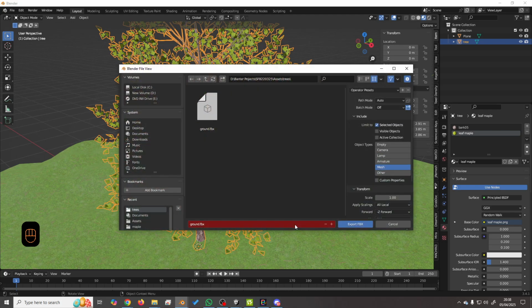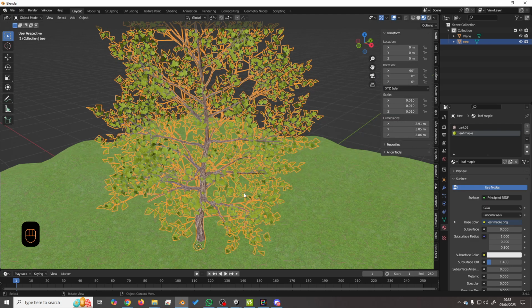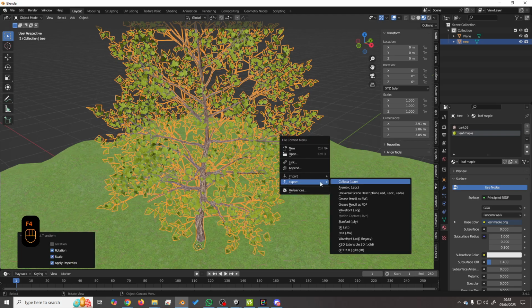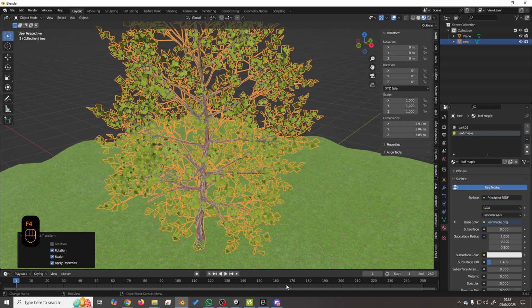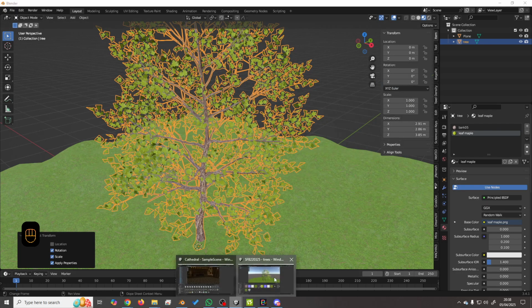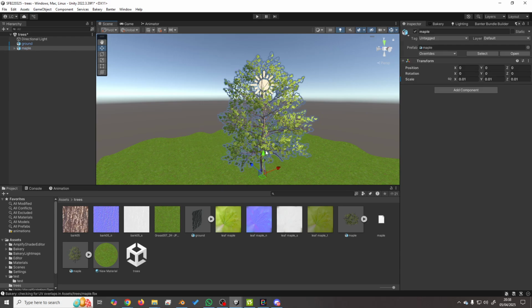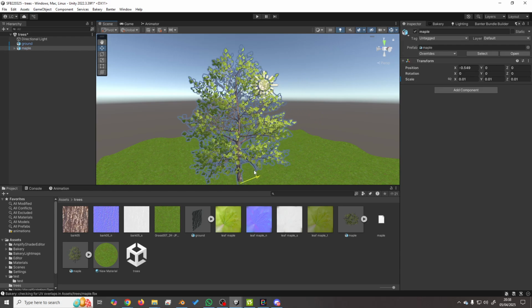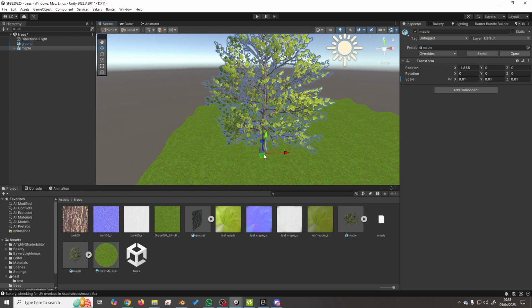Okay. So export FBX, and I'm going to call it Maple again, but we're going to use the Maple FBX this time. What I should have done is apply the rotation and scale, and then do it. Back here, I'll get rid of this one. In fact, no, we'll leave it in as an example.